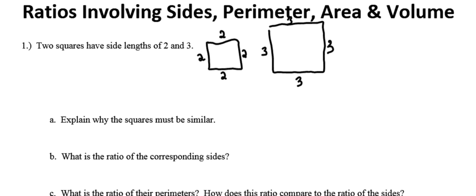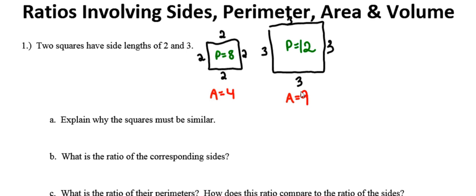Since by the title I know we're going to be talking about perimeters and areas also, I'm going to find the perimeter of each one of those. Perimeter of the little guy would be all 4 of its sides added together, or 8. Perimeter of the big one, again, all its sides added together, or 12. And also I'm going to find their areas. Area of this little guy is going to be 2 times 2, which is 4, whereas the area of the larger square is going to be 3 times 3, or 9.